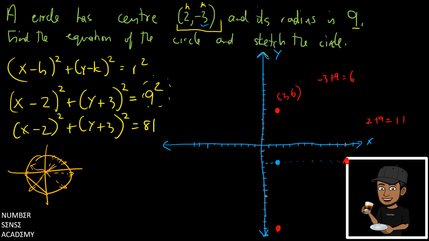1, 2, 3, 4, 5, 6, 7, 8, 9. And that's about here. So this doesn't look properly scaled. So let me just count this properly. From here, I need to go 9 units to the right. So 1, 2, 3, 4, 5, 6, 7, 8, 9. Okay. From here, I need to go 9 units down. 1, 2, 3, 4, 5, 6, 7, 8, 9. So there. Okay, yeah, that makes a little bit more sense.